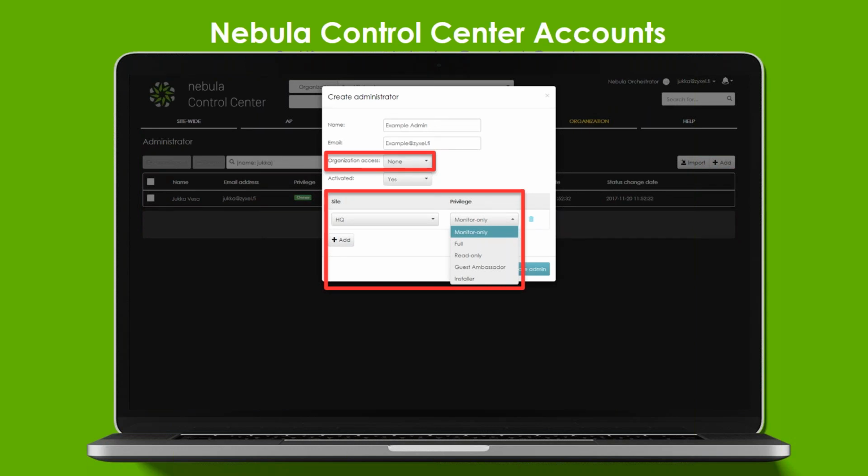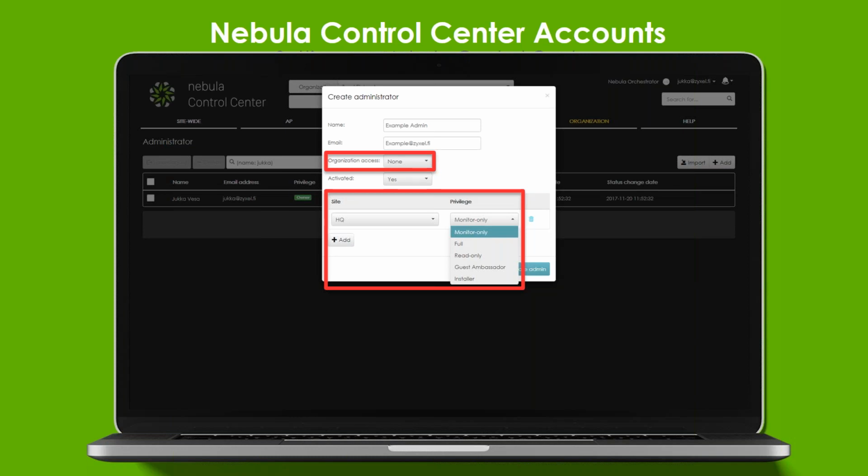The monitoring is only the viewing of the static information. The full access is everything, including the configuration. The read only is everything that is programmed, so it's configured. So you can see the number that is put in, but you cannot change it. So that's the privilege for read only.